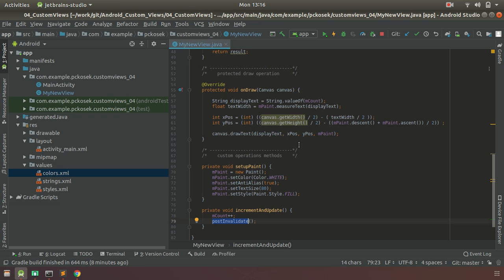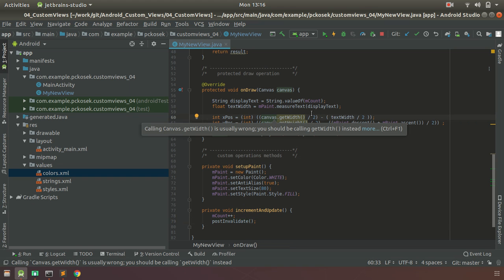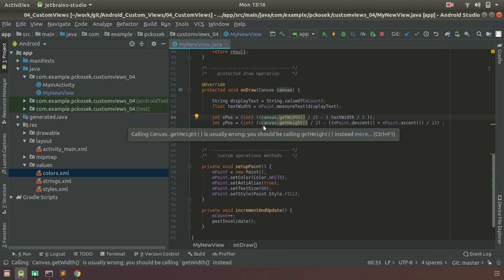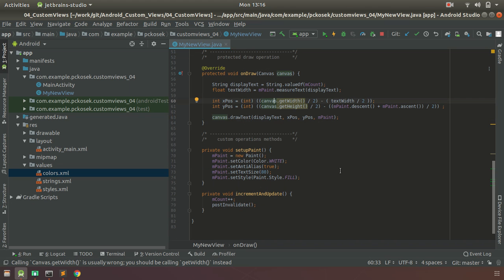You don't want to add a lot of extra computations in here. For me, we've got a couple divides and stuff like that. Obviously, this is not ideal if you wanted to have something that's running a lot, but for something that's called occasionally, having a couple calculations put into there is probably fine. So postInvalidate means, when you're available, Android, go into my onDraw method.